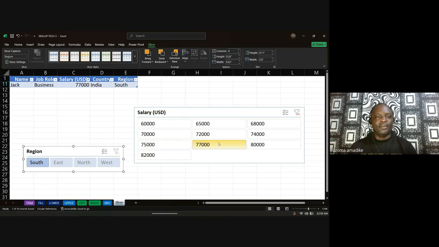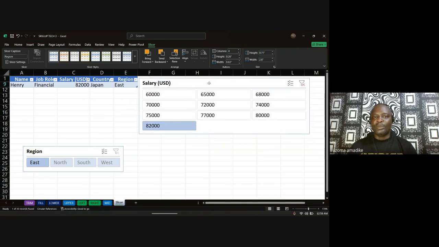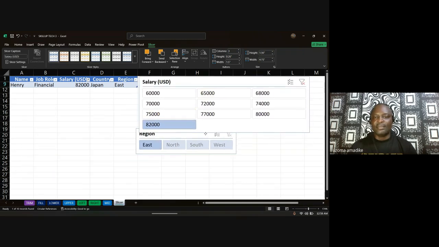You can see we have 75, the person is Indian, and look at the second slicer. The first slicer we created is also working. Now 82, you see, East. You can create multiple slicers, and it's always good to have a slicer while working with a data set.